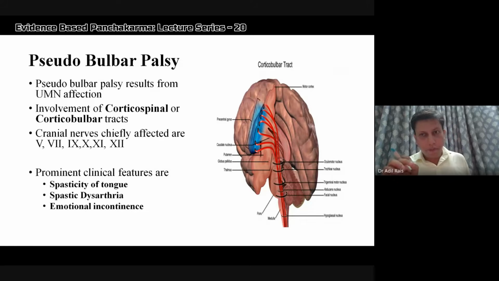But there is one feature through which we can clearly distinguish between bulbar palsy and pseudobulbar palsy, and that feature is emotional lability or emotional incontinence. Now, what happens? There are times when we see in a patient that it's not a matter of laughter or crying, but automatically the patient starts to laugh or automatically the patient starts to cry involuntarily. That is emotional incontinence. That is, the mood is not presented correctly.